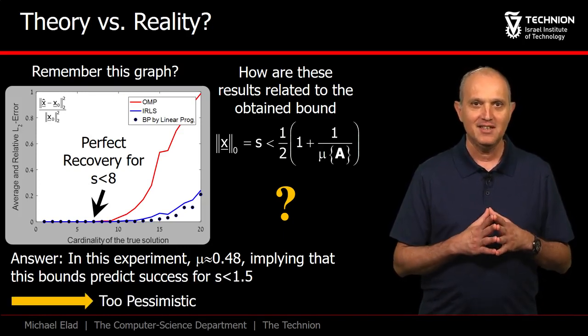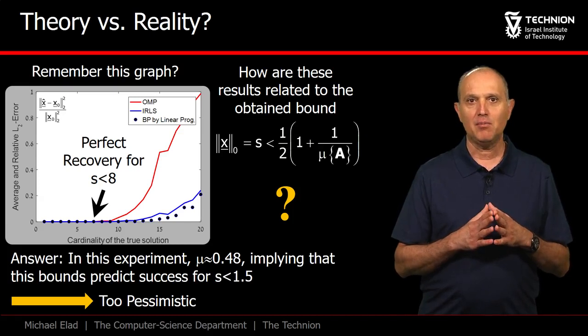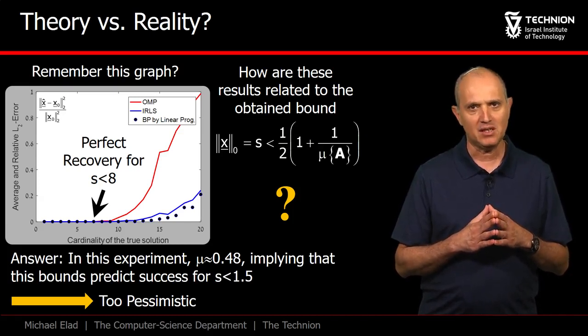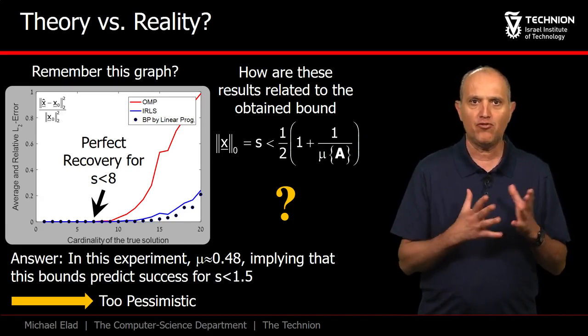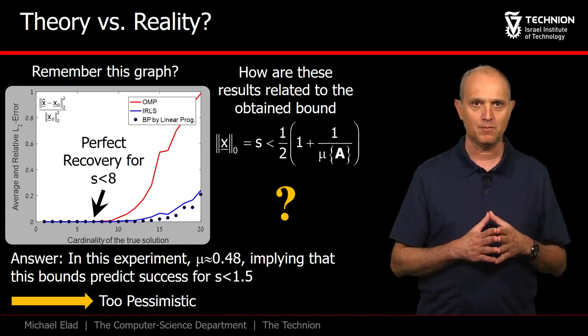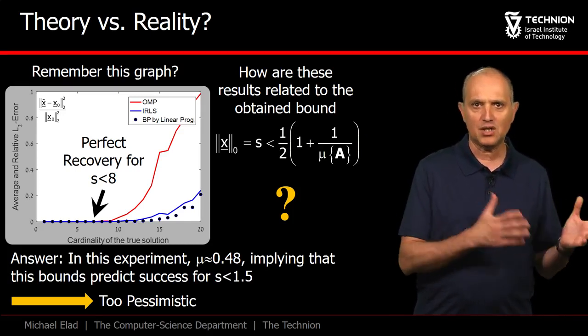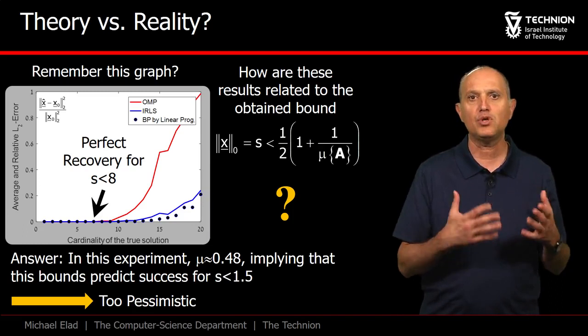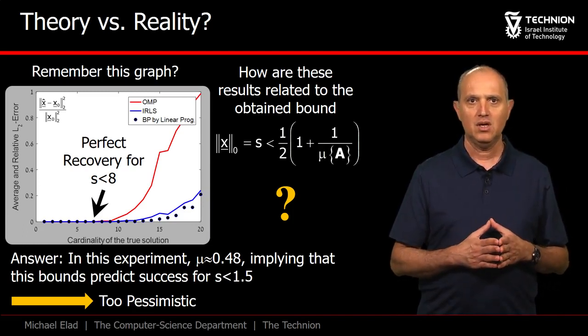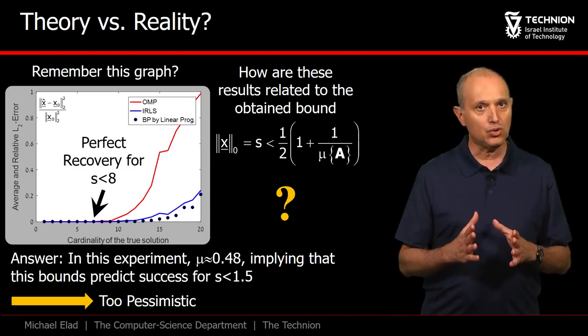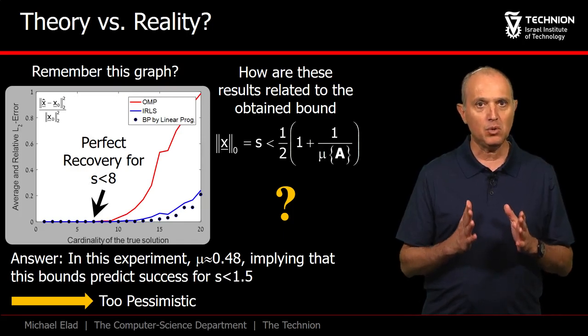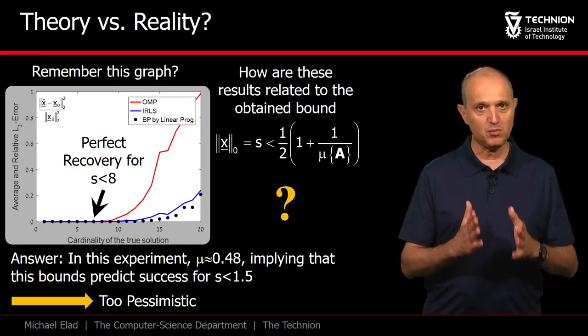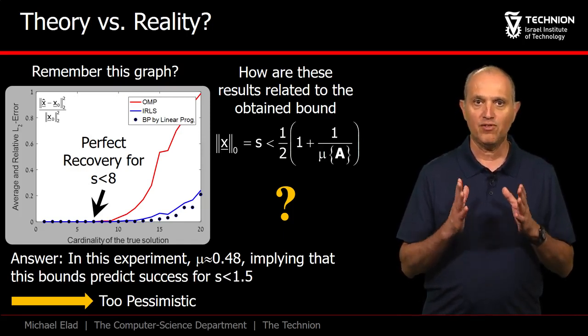So, as we can see, our theoretical bounds for success are very pessimistic and do not truly capture the performance of OMP or basis pursuit. This comes back to our discussion about all these analyses being a worst case analysis. Still, it is nothing short of amazing that we are able to claim theoretical success in the first place, even if it is of limited scope.